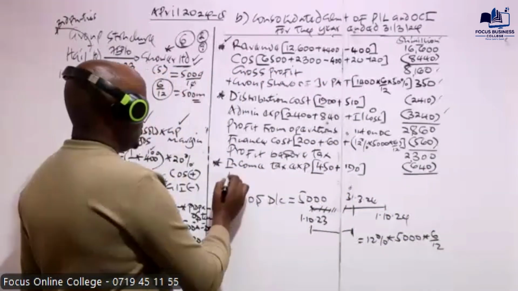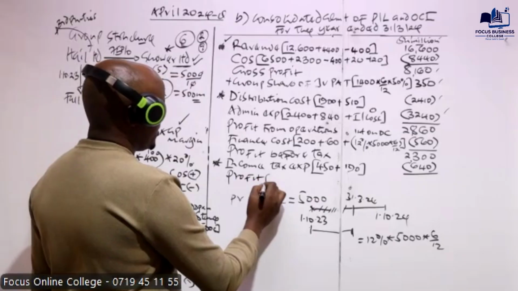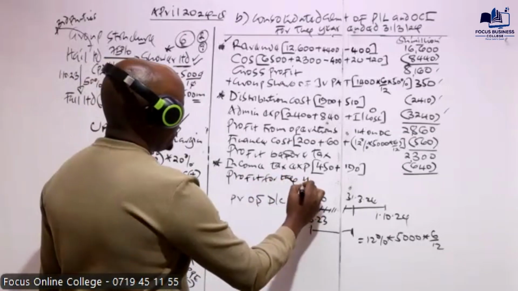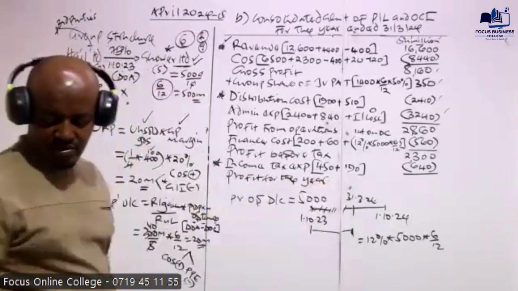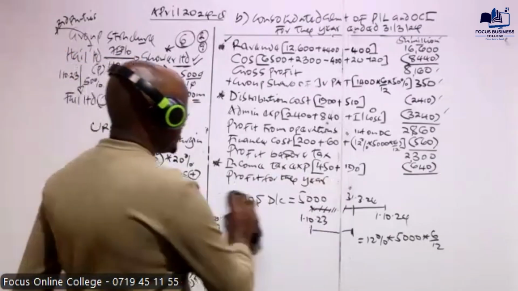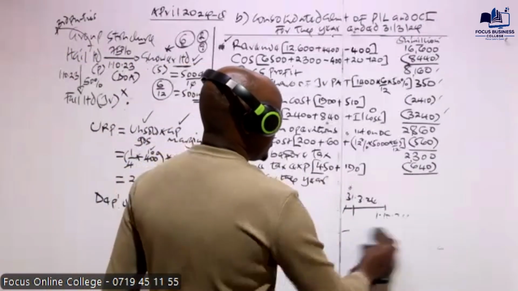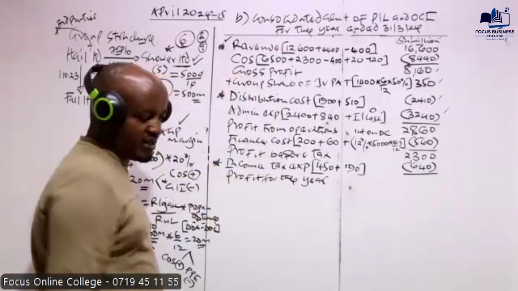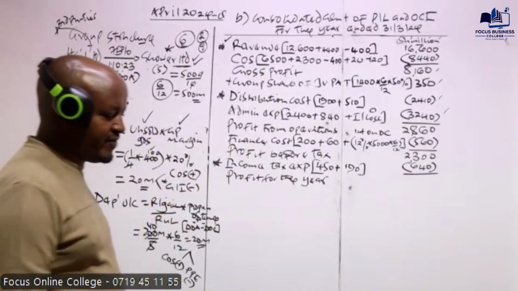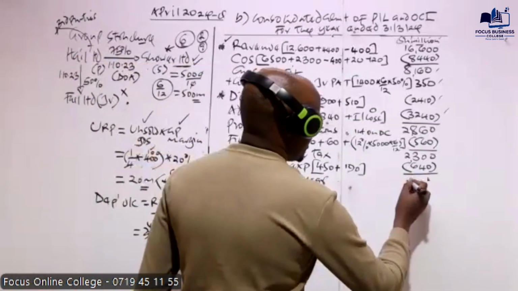Yes. So then from there we get the profit for the year. So how much will be the profit for the year here? How much will be the profit for the year? The profit for the year, in this case, I'm told would be 16 what?